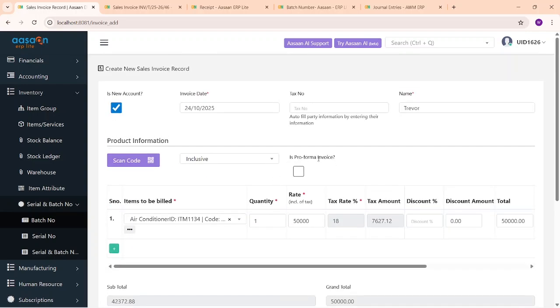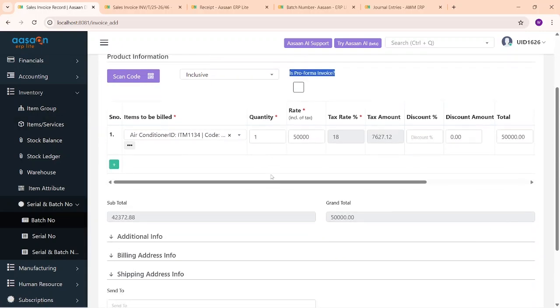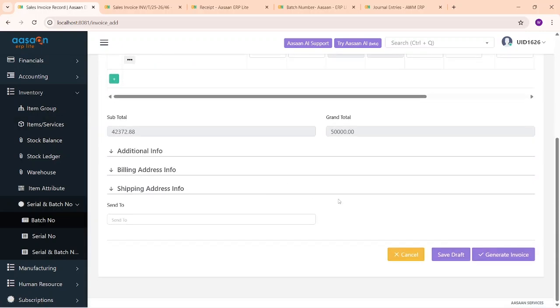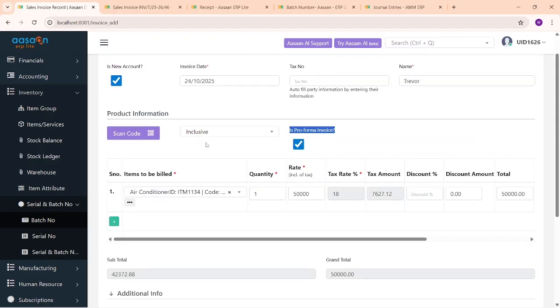Then you can select if it's a Proforma invoice or not. Basically, if you select this, you cannot edit this into a normal invoice. You have to go out and then convert this into a normal invoice from the Proforma invoice. Once you create a Proforma invoice, it cannot be directly converted, meaning you cannot directly edit and untick it, but you can convert it by creating an invoice from outside. I'll show you that also. So suppose this is the Proforma we're creating. I'll just create like this.